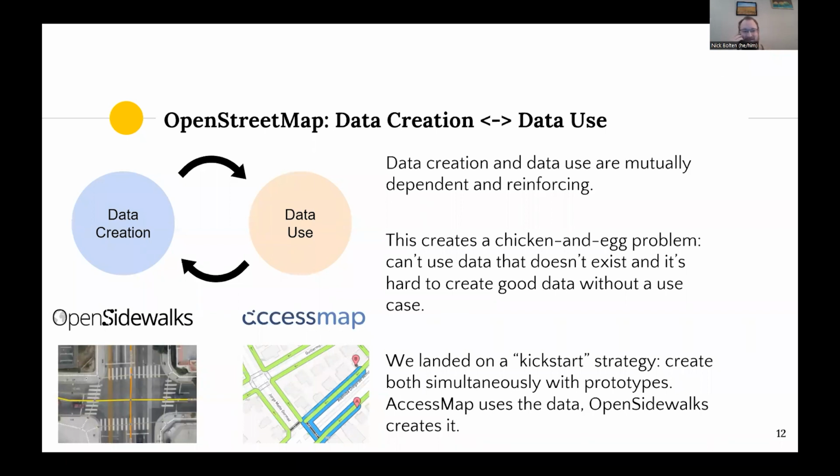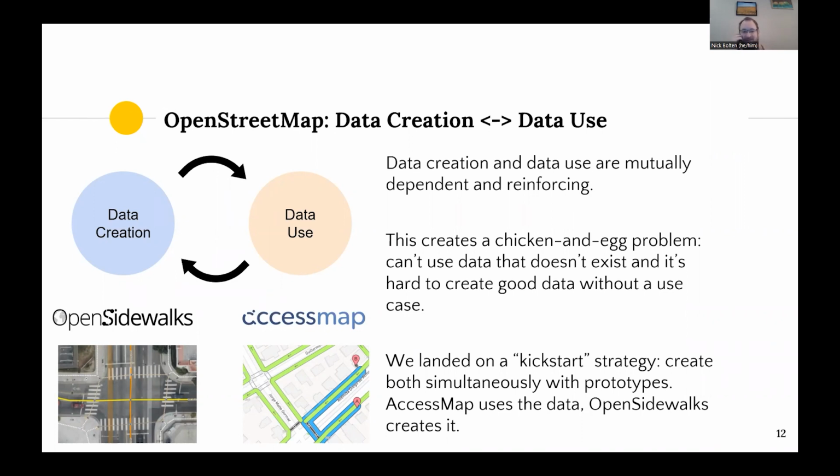In addition, this is a very common challenge for anyone gathering data or creating a new application, which is that data creation and data use are mutually dependent and reinforcing, which really means that there's a chicken and egg problem when it comes to creating data that doesn't have a lot of use yet. We can't use data that doesn't exist. It's also hard to create good data without a very clear use case.